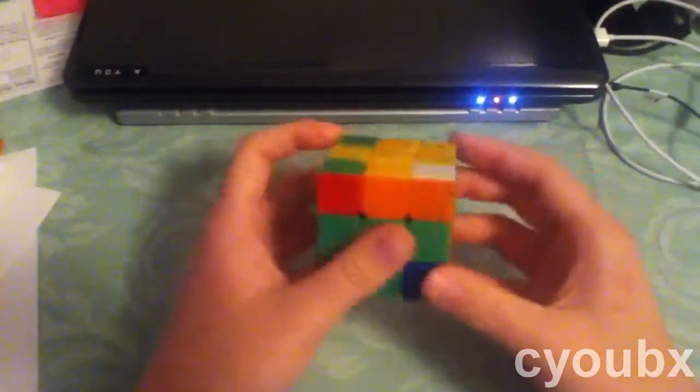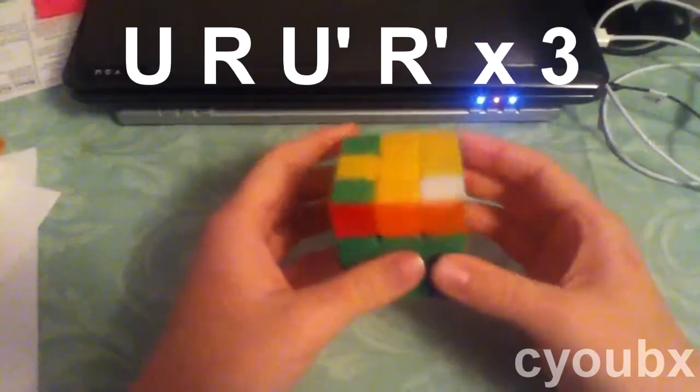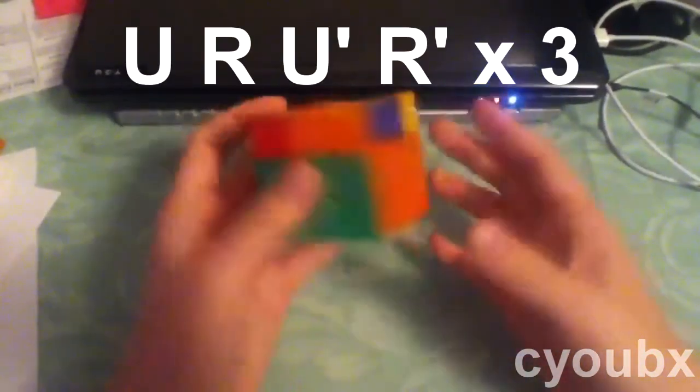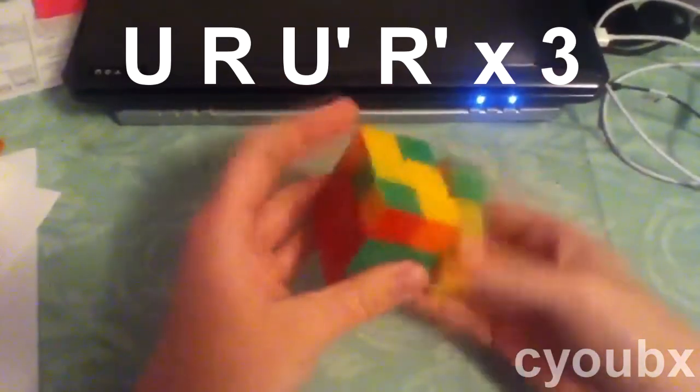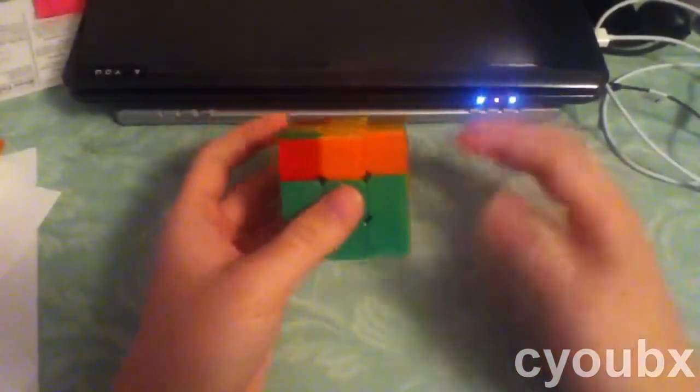And the second way to solve this is to do a different trigger, U, R, U prime, R prime, also 3 times. You'll notice that it's actually exactly the same thing as sexy move, but everything's displaced by 1 turn. So yeah, there's good and bad to both of them.